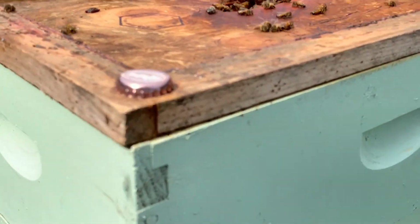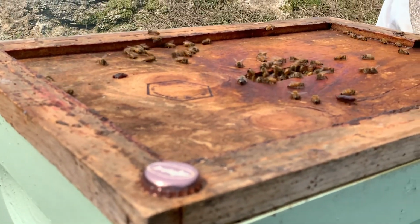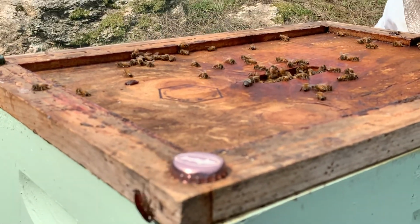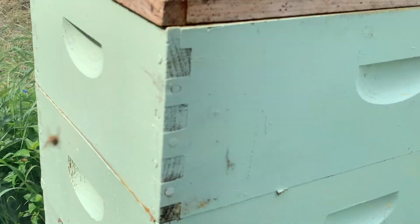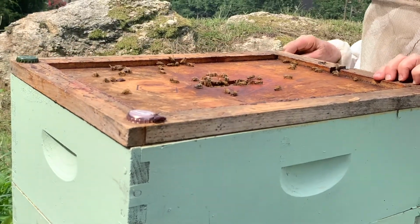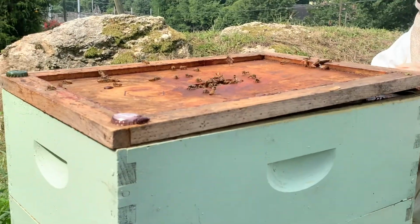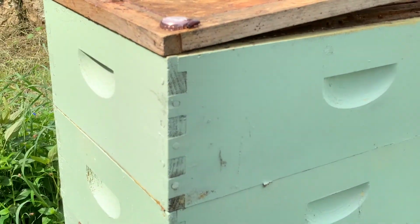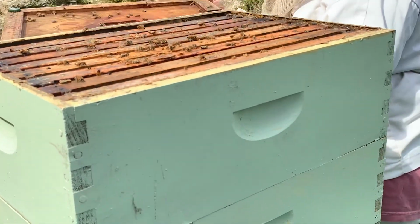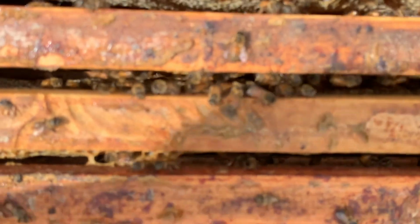Okay, look, here's a cockroach, one of the things you see in the beehive. There he goes. You see lots of weird creatures looking at a beehive. Okay, so we're going to take off the top cover, but I don't worry about stuff like cockroaches because they're not down in the hive, they're just living on the top. And the good news about this one is you can see small hive beetles in the inner cover.